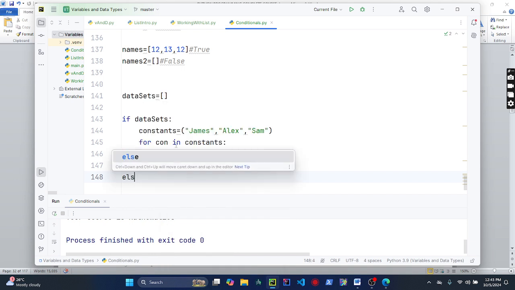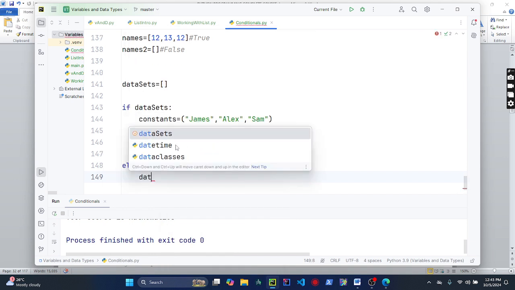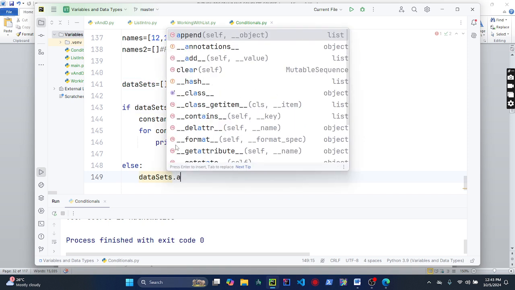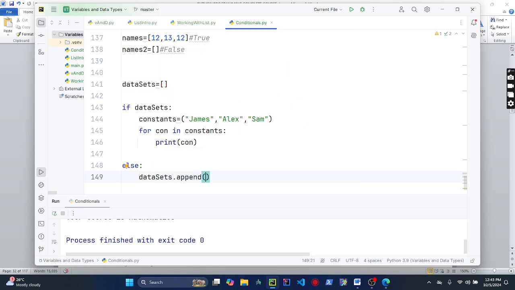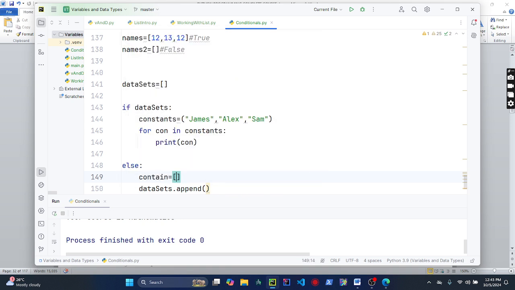So you can create an else statement that allows you to append directly instead of listing type. Now before you say append, you can just come here and create a list. So I'll just do it the old school way. I'll call the list contain.